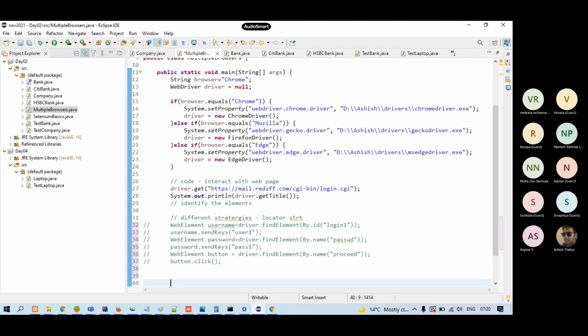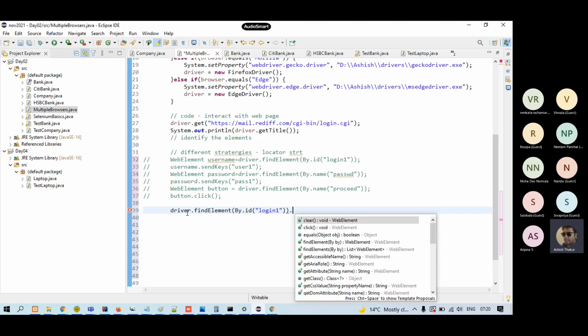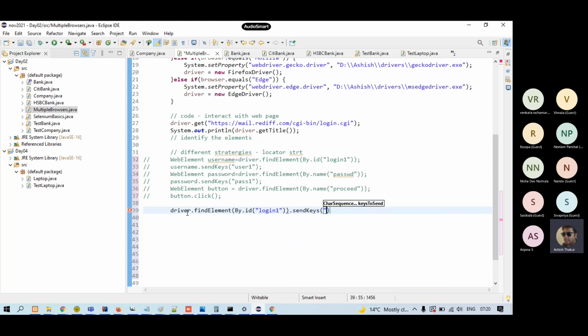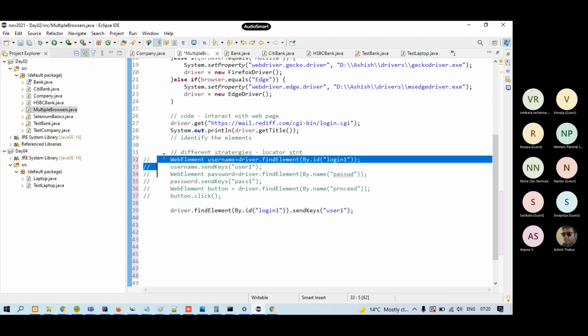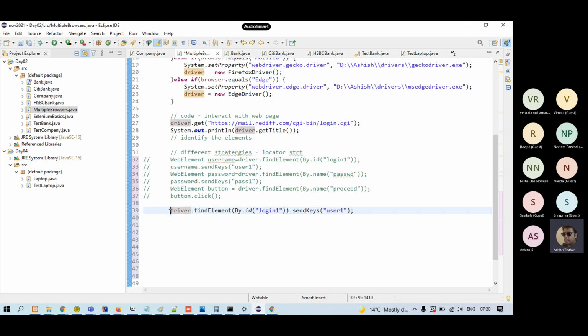So now, instead of writing two lines to interact with an element, you can do it in a single line. You can simply write driver.find element by the ID and again dot send keys user1. Look, these two lines, now I'm writing in one line. The execution starts from the left side. First, the element is found.